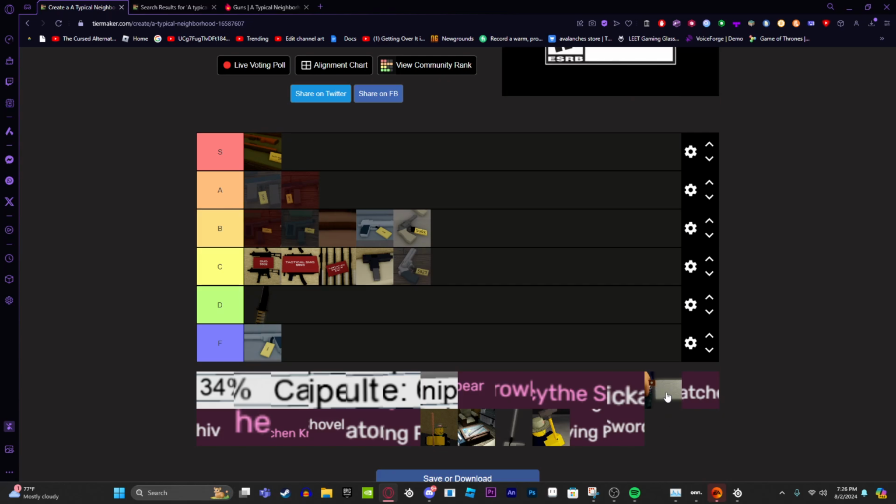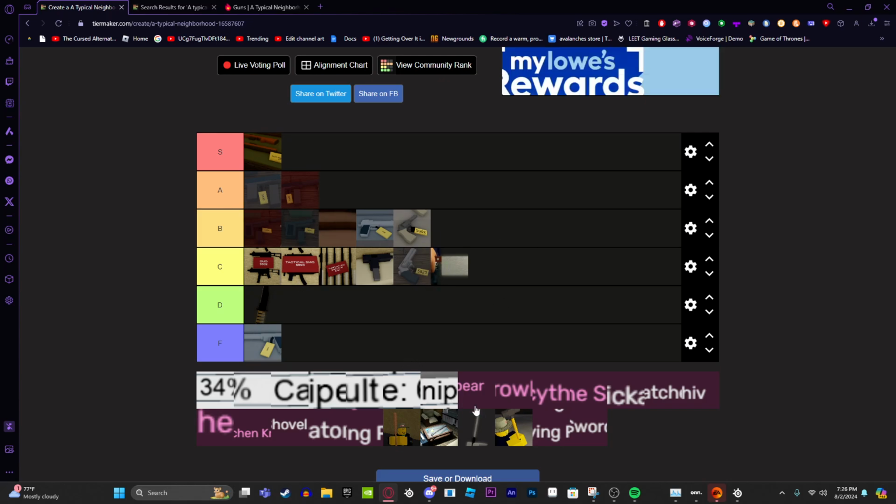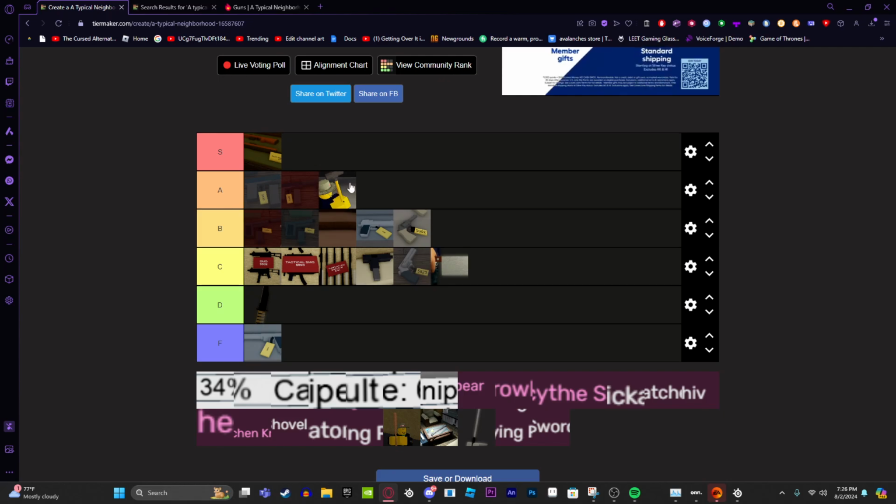Cleaver's about a C tier, I think. It works, but I think you could do a little better. I don't know why the cleaver works better than the combat knife. I really don't know. Sledgehammer. Sledgehammer is also really good. I think I'd have to give it an A tier, but it's kind of slow. And I think it's better to carry a sharp weapon than a blunt weapon. So, that's kind of what I think.